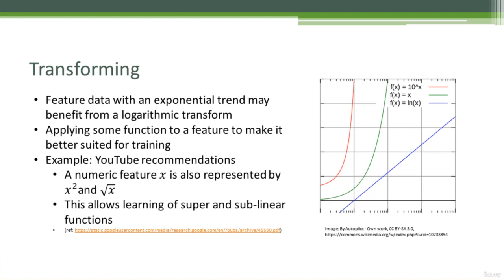You can see in this graph here why you might want to do that. So if I'm starting off with a function of X here on the green line, you can see that by taking the ln, the logarithm of that, I end up with a linear relationship instead, which might be easier for models to pick up on. I could also raise that to a higher power, which would actually make things worse in this case. But sometimes more data is better. Again, we're talking about the curse of dimensionality, so there is a limit to that. But that's what feature engineering is all about, trying to find that balance between having just enough information and too much information.